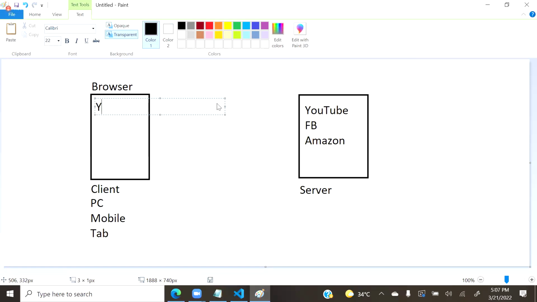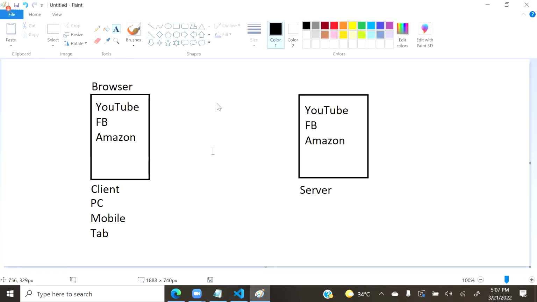On your mobile, you will have the YouTube app, the Facebook app, the Amazon app. Now, two computers, two apps. One is the server app, another one is the client app. The client app is connected with the server app.